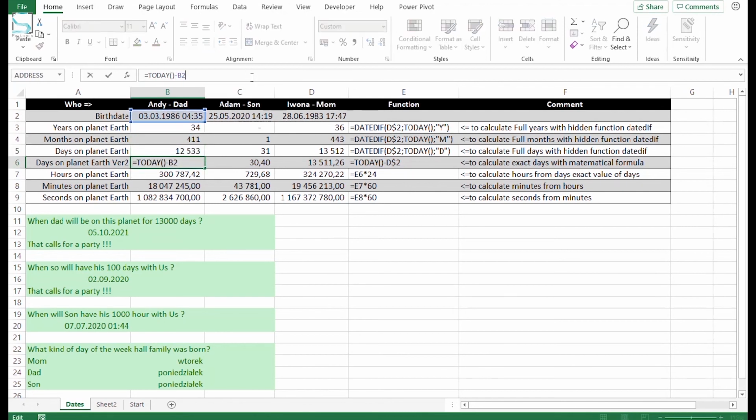Then we calculate it with numbers again, with subtraction. From today, we subtract the day of birth, the start of the server, the start of the project, the hire date of the employee, where the thing starts that we want to calculate. And then it's just some mathematical functions.